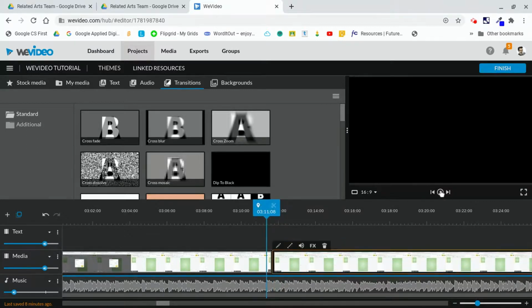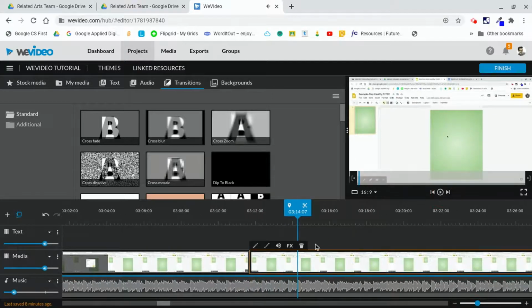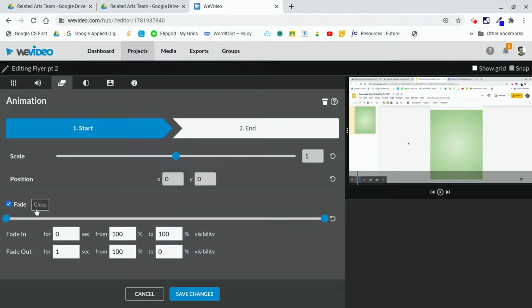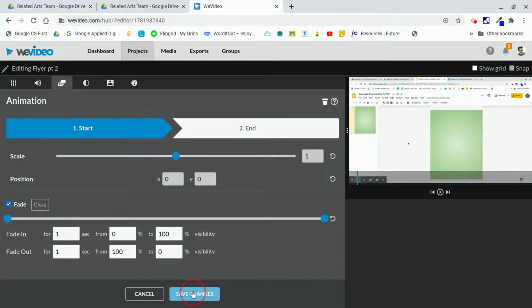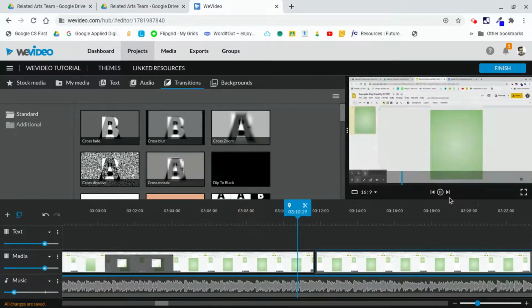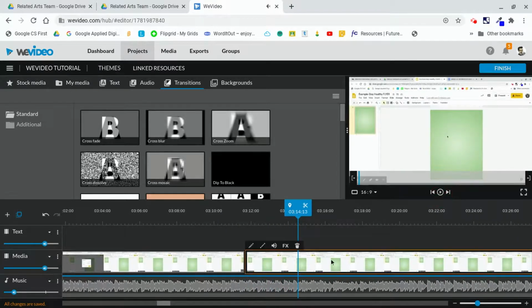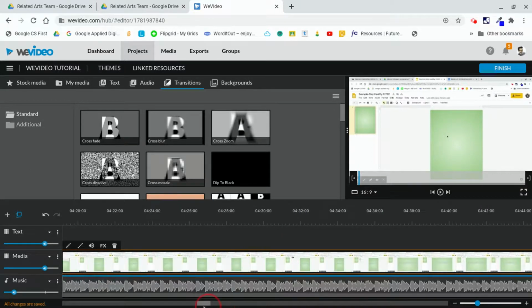Let's go ahead and listen. All right, let's move along. Beautiful, but because I cut it, remember, I lost the transition. So I come back in here, and I can even show you how I lost it right there because I cut it. If I simply click that again, I'll have the fade in and out, and I'm ready to go. Let's go ahead and preview it. All right, let's move along with our flyer. Looks great.